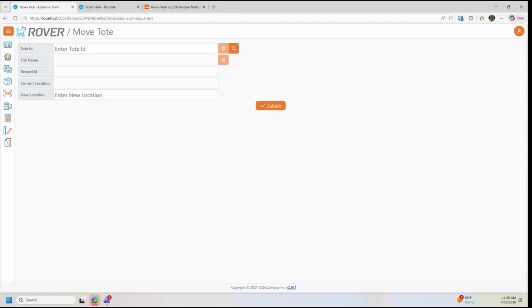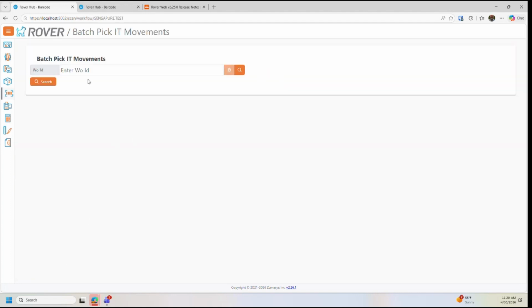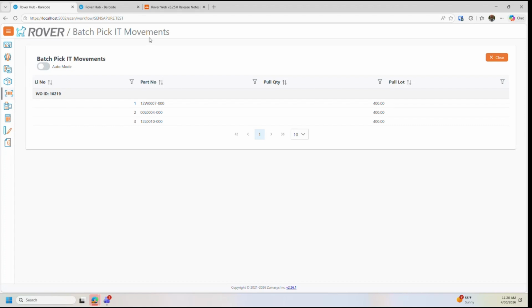We're introducing a new feature. We're calling it a workflow. And initially it is presented on the scan module. So this particular item here, batch pick IT movements, is what we're calling a workflow. So that comes up and prompts you for, hopefully I can remember the picker I was working with. There we go. So in this case, I'm entering a picker ID.